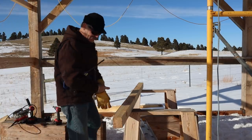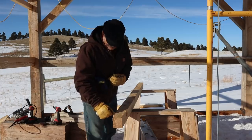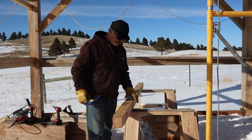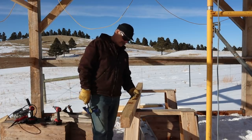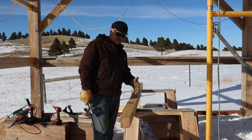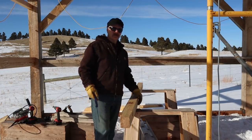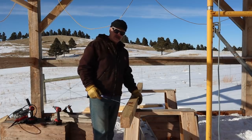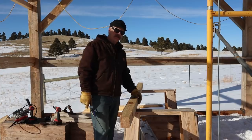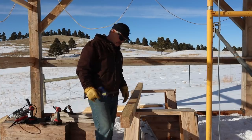Trying to whittle it down with the hand plane, but as you can see here, I've got just too much to do. And you know, this cedar 4x4 is too thick to try and force that bow out with a Tapcon type of screw. I mean, the screws I have are a pretty beefy screw type concrete anchor, but they're not going to pull the bow out of this.